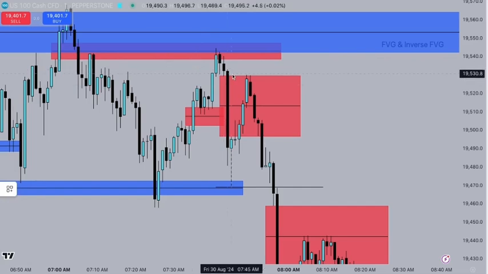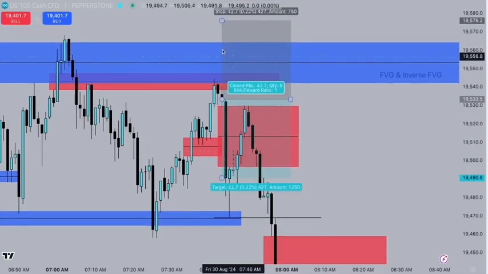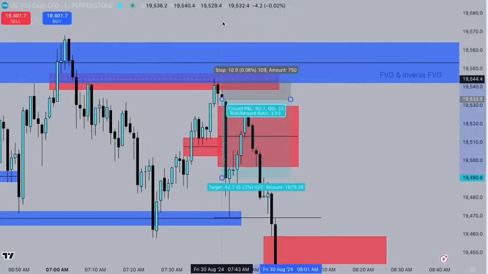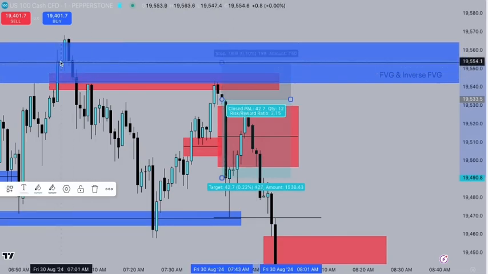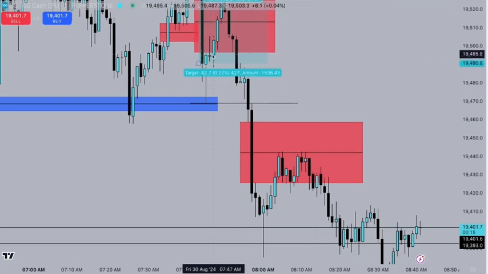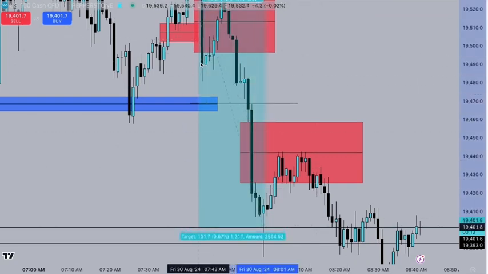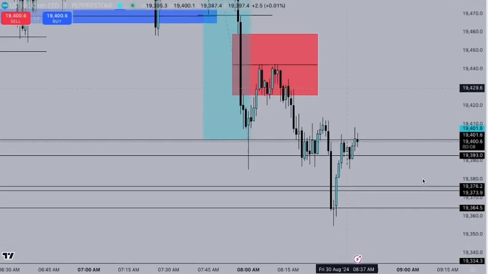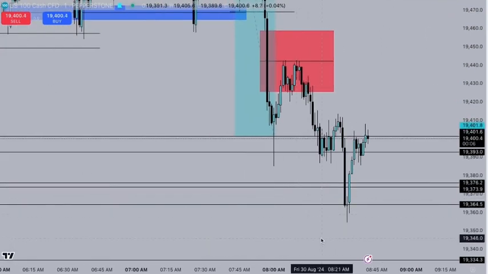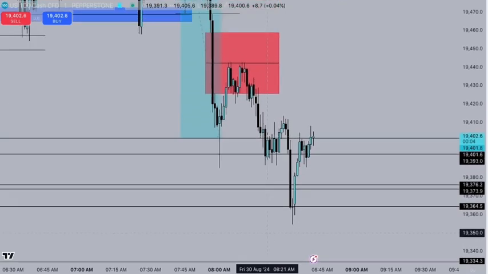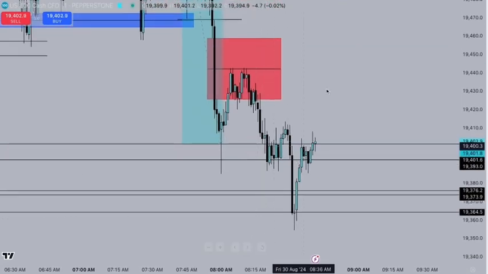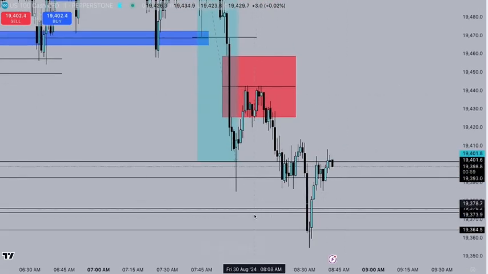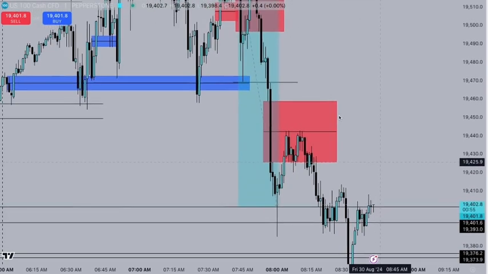I'll show you guys. So this is where I entered right here. I put my stops, I believe, at the base of that candle, and then I targeted, I believe, this low right here that got swept right away. You guys can obviously target these lows as well, and then I wouldn't suggest targeting down there, but targeting the lows that are closer to this is helpful because it's more likely to get hit.